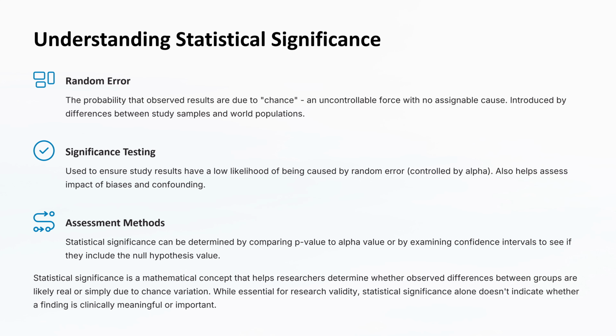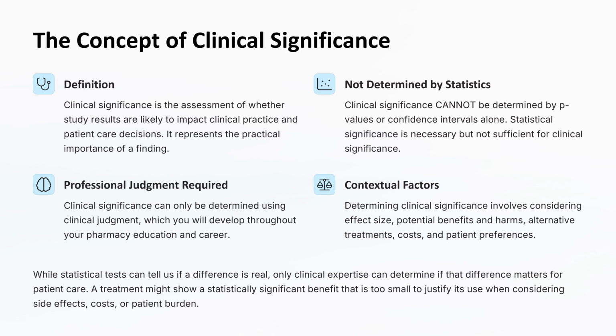To reiterate, statistical significance is different than clinical significance because statistical significance is helping us rule out random error or chance, because we compare our significance testing to our pre-specified, a priori alpha value, which is usually 0.05. And so it helps us to assess the impact of bias and confounding when looking at the results in an objective, unbiased manner, versus clinical significance, which is going to have more biases and subjective assessments with it. And here we see clinical significance.